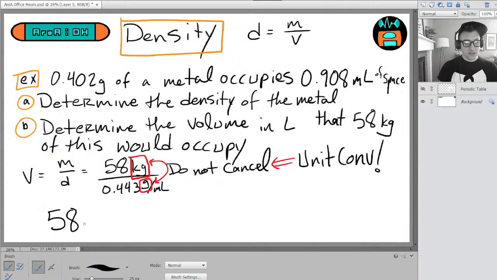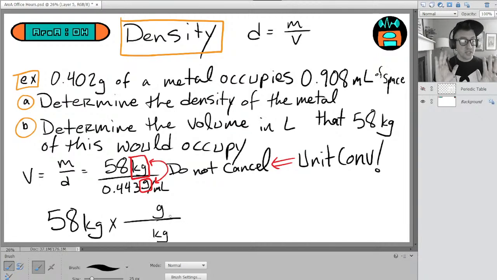So I'm going to convert 58 kilograms to grams just because that seems easier than converting 0.443 grams per milliliter to kilograms per milliliter. This one seems simpler, so I'm going to roll this way. I want kilograms in my denominator, grams in my numerator. And again, this unit conversion I will not provide for you because it's one of the metric ones that you just need to know. 1 kilogram is 10 to the third grams because that is the unit multiplier for kilo. Kilograms cancel.